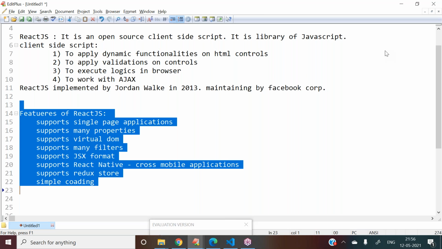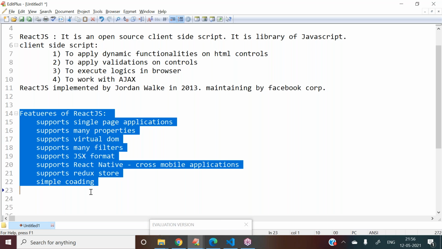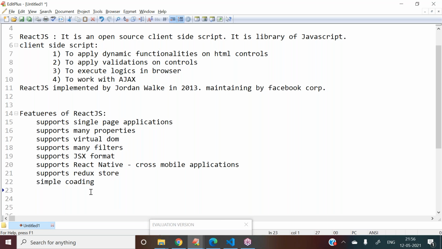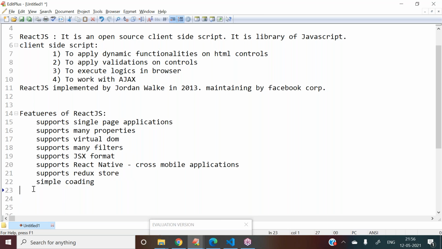Sir, I'm joining one company. The client is asking front end in React.js and back end in the Django REST framework. That's why I'm joining the React side in your institute. Yeah, definitely, you are working already, but anybody attending interviews, compulsorily they will ask questions on JavaScript, because React is a JavaScript library. Without knowledge in JavaScript you cannot work with React. So that's why first I will explain JavaScript concepts completely, then only I will start React.